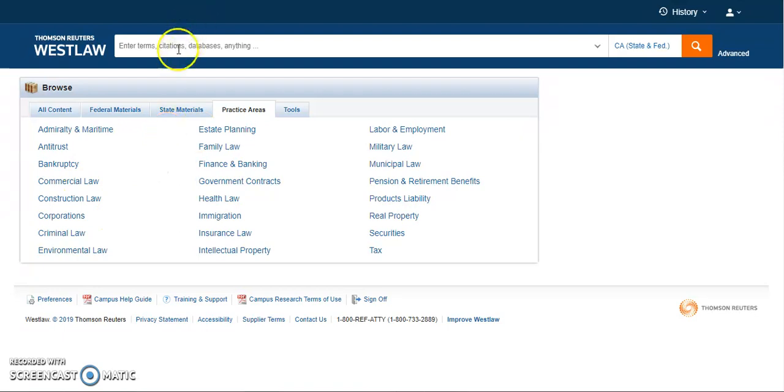Okay. So, say I wanted to look up environment.